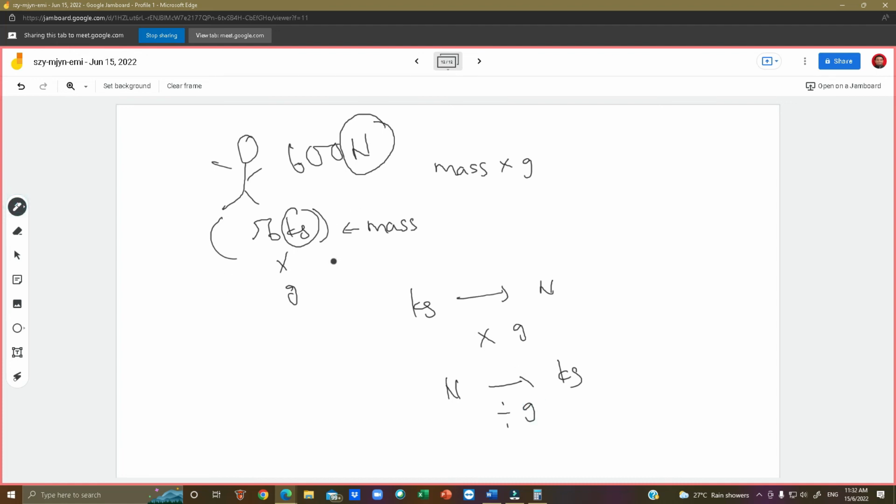Ni dulu orang banyak confuse. Mana satu mass, mana satu weight. When we call it as weight, means it is mass times gravity. Bila nama dia mass, it is in kg. So kg is not in term of force. It is in term of distribution of the mass itself. But this is quite common confusion lah. Tak ada masalah tu. Lama-lama nanti kamu akan nampak, ni Newton tak payah dah nak jadi G. Ni mass, there are no G inside. So we need to times in order to convert that into Newton.